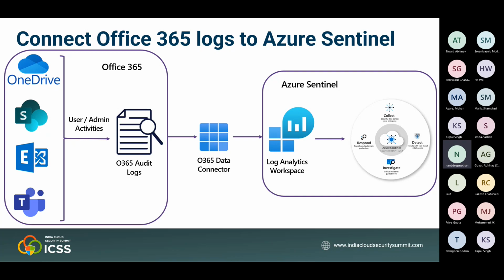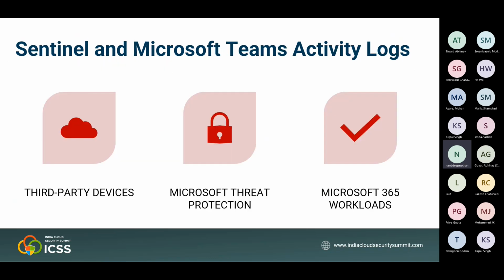We'll also be able to collect data at cloud scale across all users, devices, and applications, and investigate threats with artificial intelligence that is baked into Microsoft Sentinel. So this is the overall picture of what can happen once you connect all of your Office 365 audit logs to Azure Sentinel. All right, with that, let's get started and see how we'll be able to set it up, and how Microsoft Sentinel or Azure Sentinel is helpful to detect all those things.